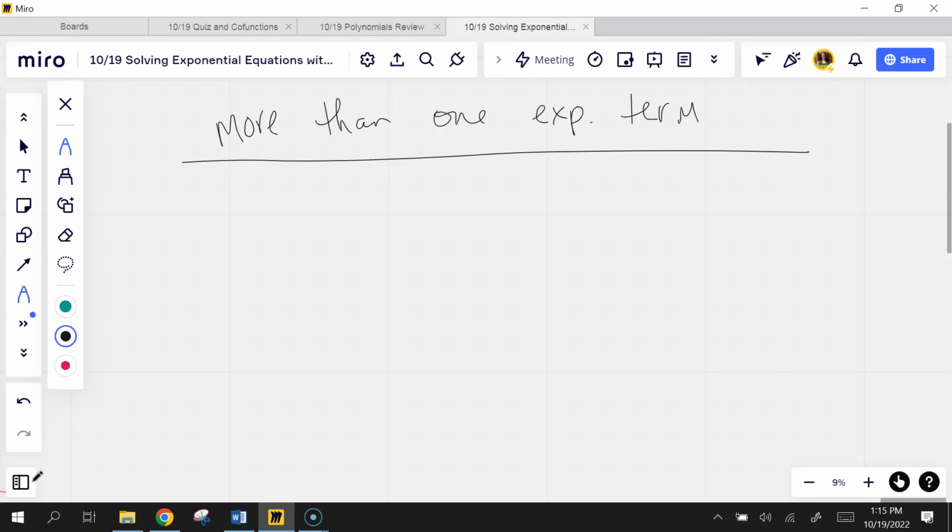Here's what we have to do. More than one exponential term, we're going to log both sides. No, we didn't do this. Log both sides. No. How are you gonna log it though? So let's look. We've got 2x plus 5, 3x minus 2. I can't just change forms, right? I mean, because then I've got more exponents and everything.